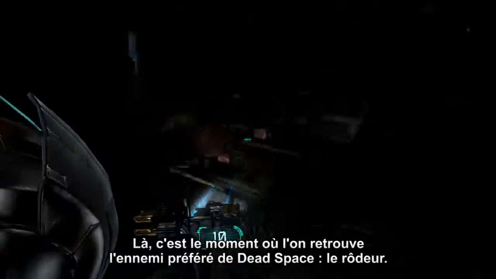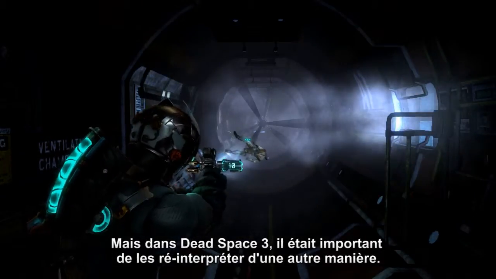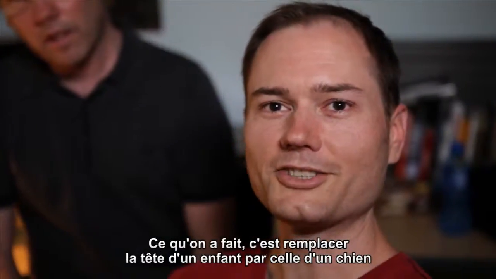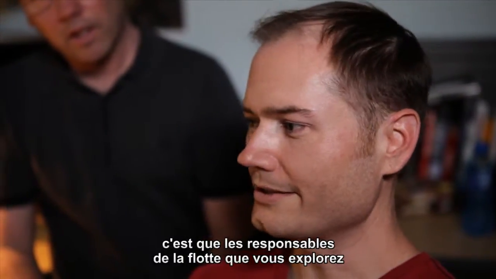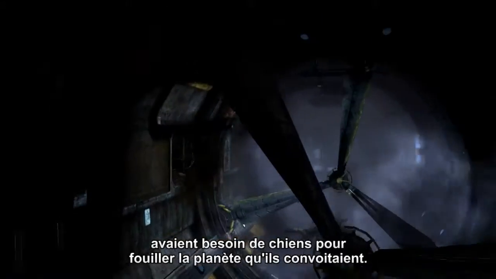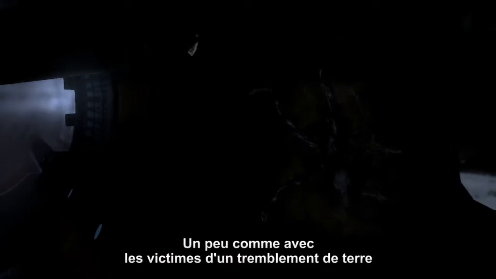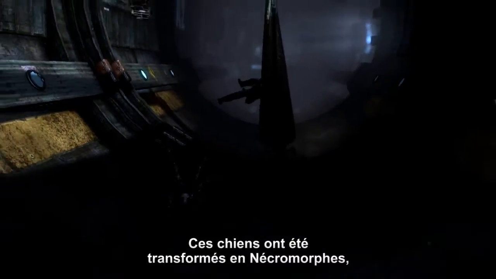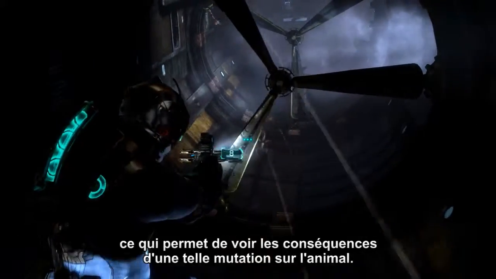This part is where we're bringing back in one of the favorite enemies from the Dead Space franchise, the Lurker. But in Dead Space 3, it was important to reimagine them into something different. So what we did is we made it based off of a dog rather than a child, what the original one was. And the reasoning behind that is that this government whose flotilla that you're exploring, they just so happen to have needed dogs as part of the effort to find things on the planet that they were looking for. Similar to what you would do with earthquake victims, where you'd have dogs that would go out and search for things because they get a scent. These dogs just happen to have been turned into necromorphs, and now we get to see what happens when an animal gets turned into something necromorphic rather than a human.